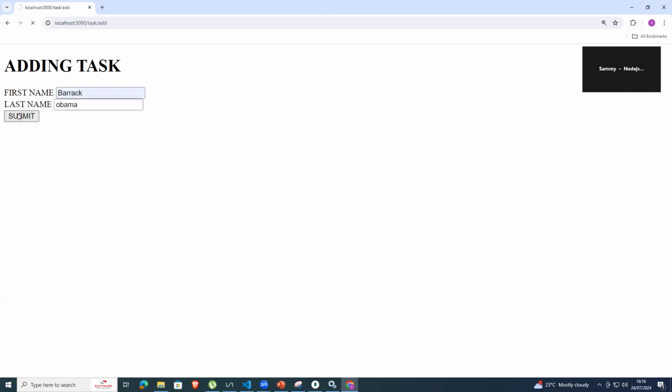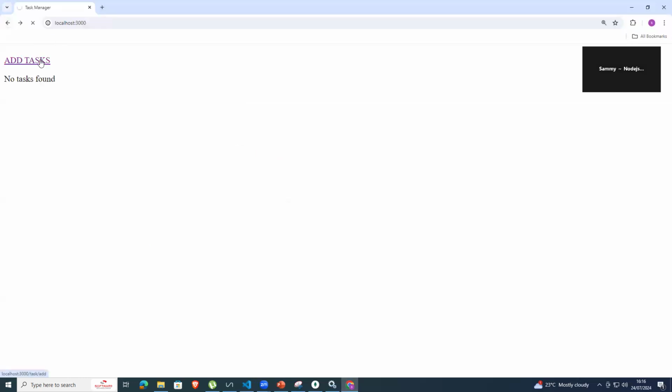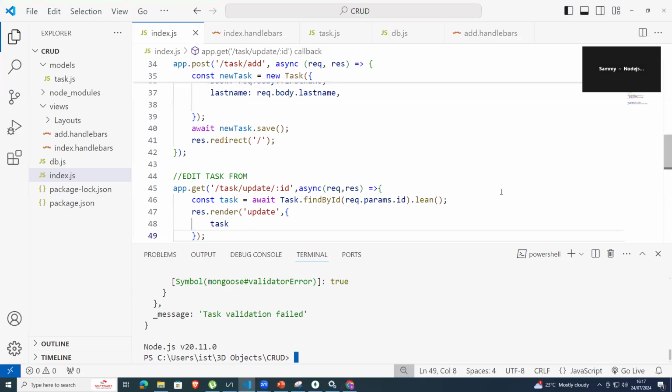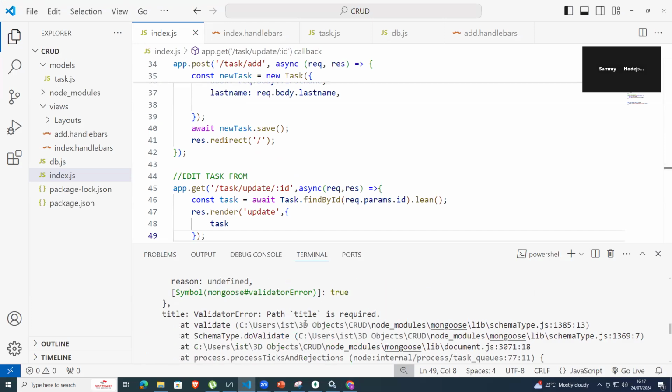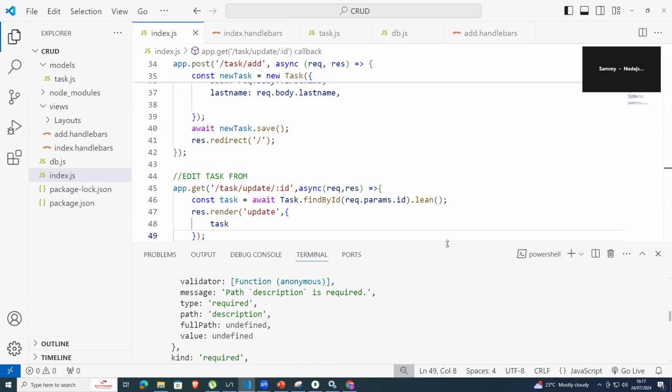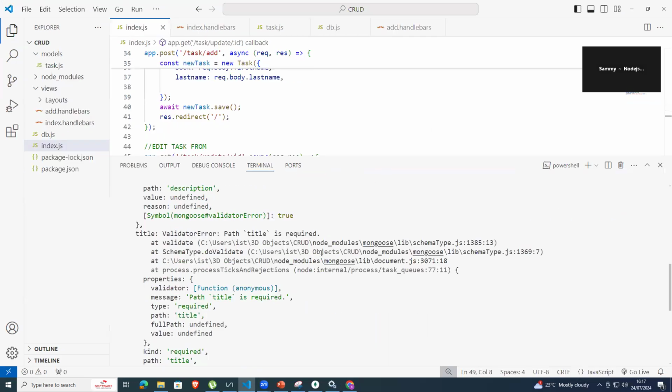Click submit. So this site can't be reached, localhost refused to connect. Okay, let's look at the connection error.